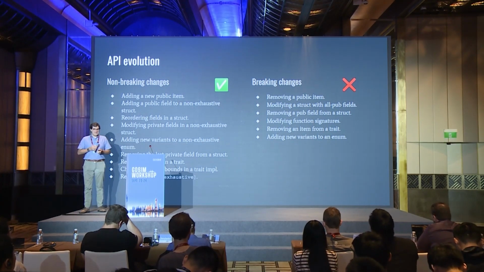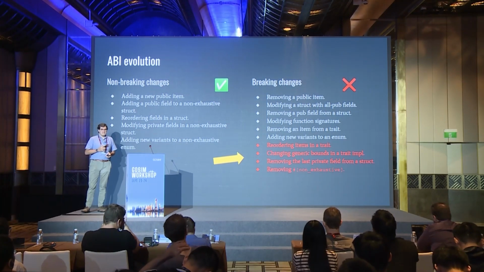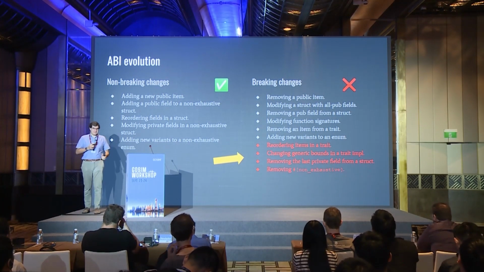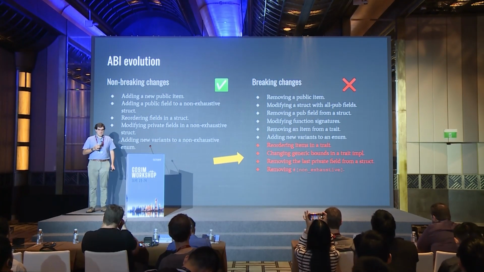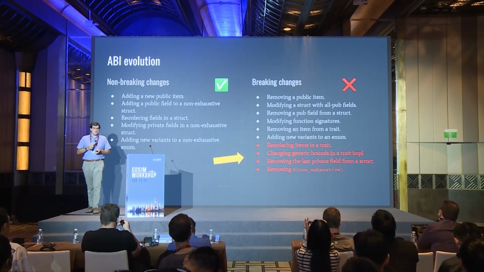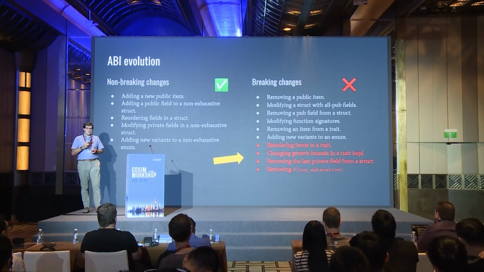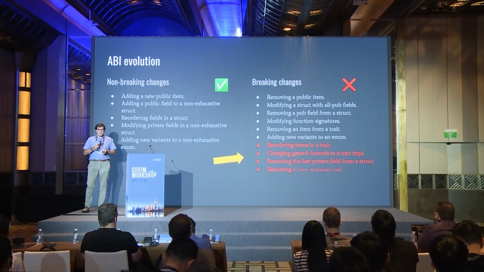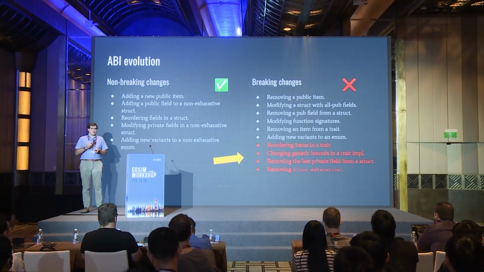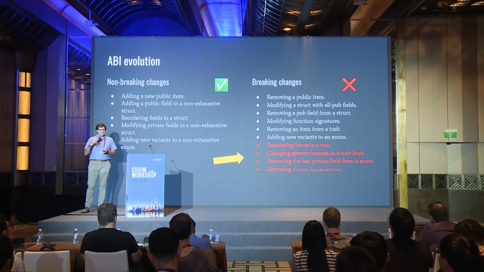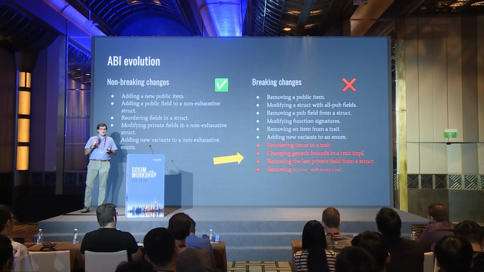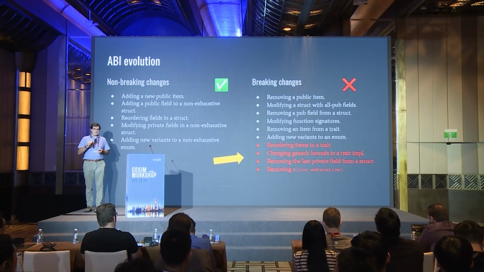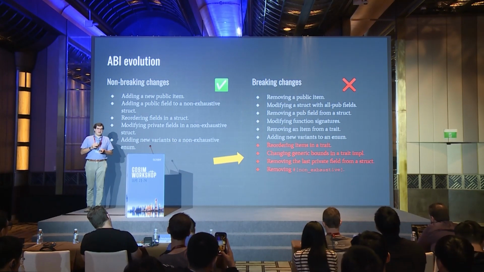However, at the ABI level, these actually become breaking changes. Reordering items in a trait changes the layout of a trait descriptor. Changing the generic bounds in a trait impl changes the arguments passed to the trait constructor function. Removing the last field from a struct or removing non-exhaustive changes a struct from being used indirectly through a type descriptor to having that struct be directly exposed, which changes the way it's passed in calling conventions.